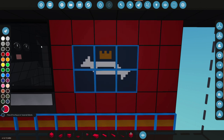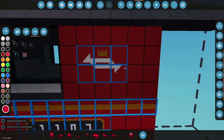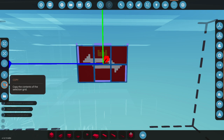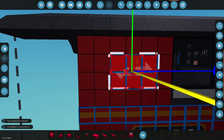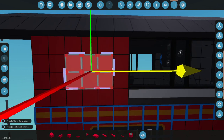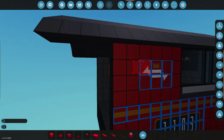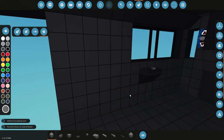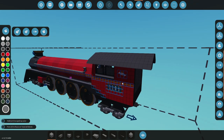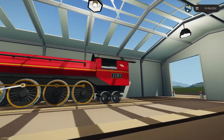And then we got to go ahead and change all the colors from the blue to the red. Hey, there we go. Okay, that actually doesn't look too bad there. I don't mind that. So now we're going to go ahead and take this guy. We're going to copy it. We're going to press U. We're going to take it over to the other side. Actually, pressing U is not right. Turn it around. There we go. Paste it in like this. Merge this with this. And that should be fine. We now just need to paint the insides of this, like this, and like this, and like that, and like that. There we go. Okay, cool. What does that actually look like? Yeah, I like it. That's kind of cool.